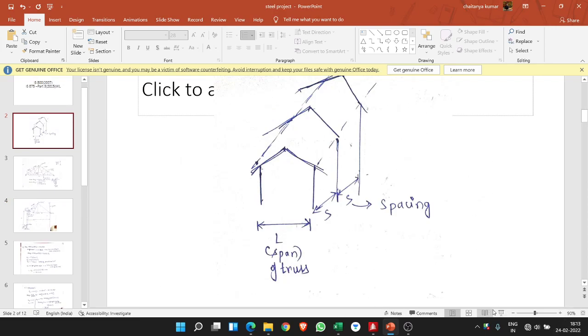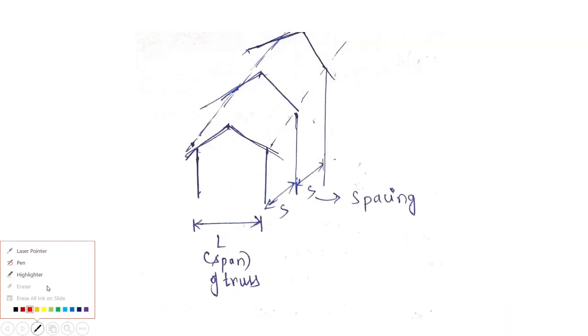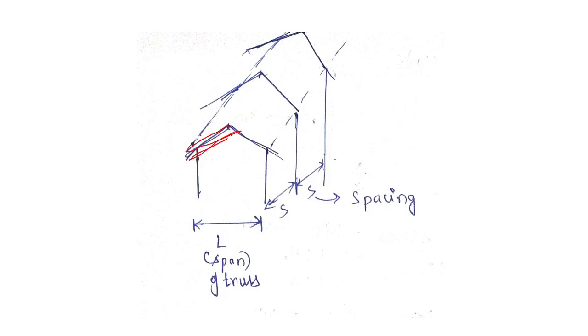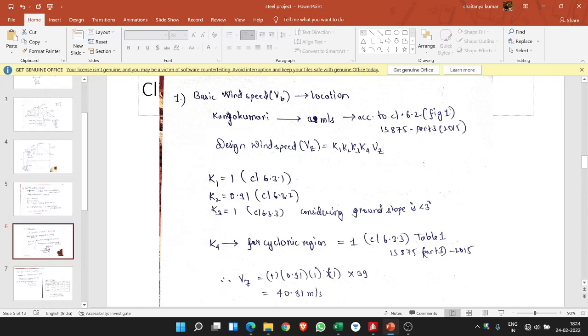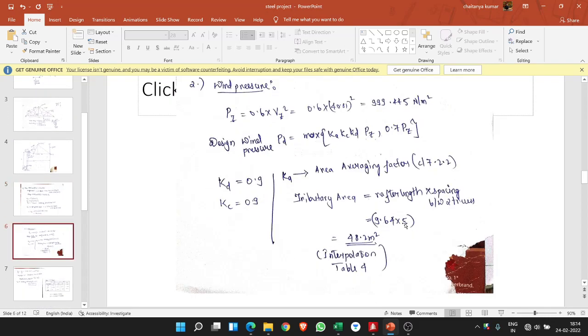If this is my one rafter length, into the spacing between these two trusses, this will become the area. My total rafter length was 9.64 and my spacing was 5, so I took it as 9.64 into 5, which is 48.2 meter square.